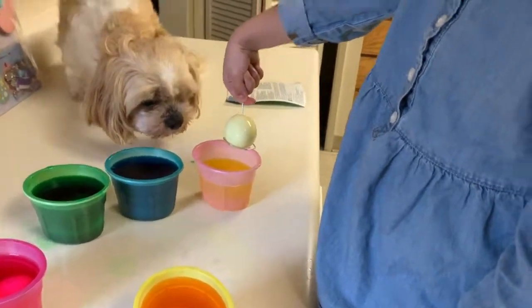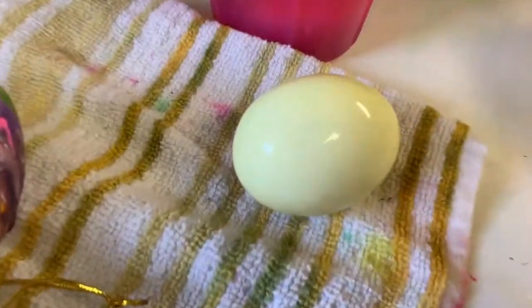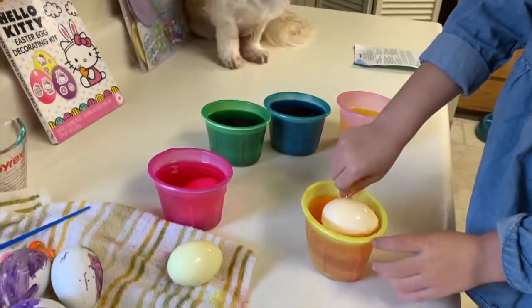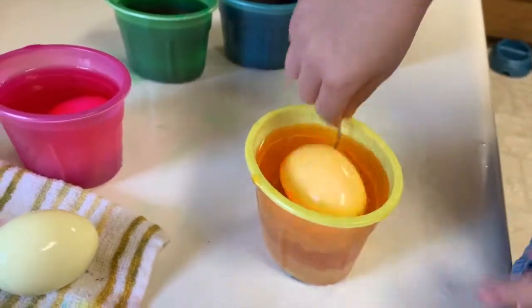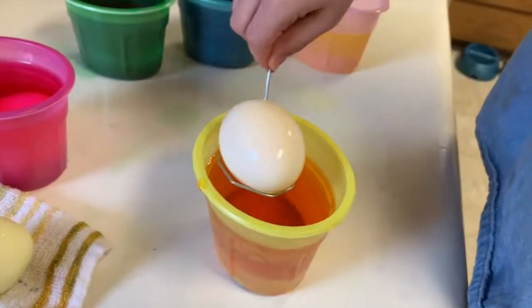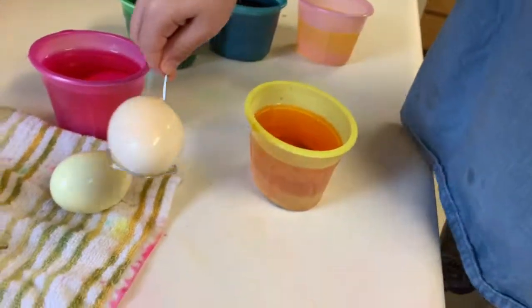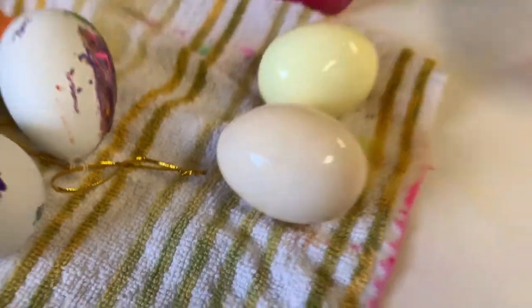Where's it go? It goes on the towel. Back up, stop. We have to wait for this one, but we're back at one. Is that okay? Sure. It's like a one stick. Was he a pink one?